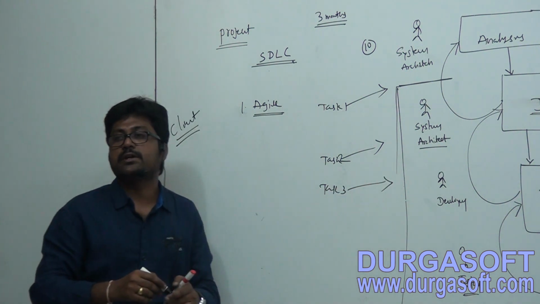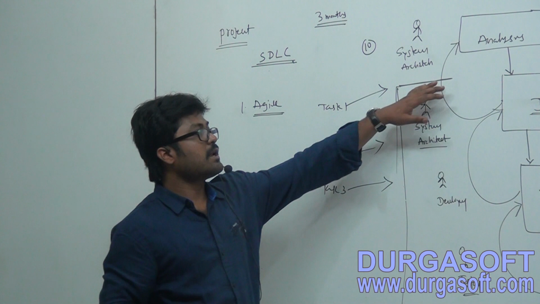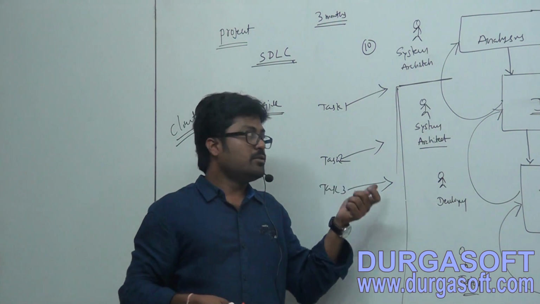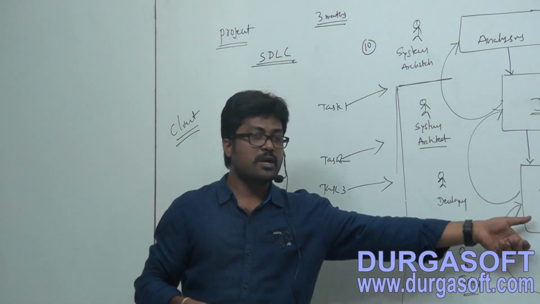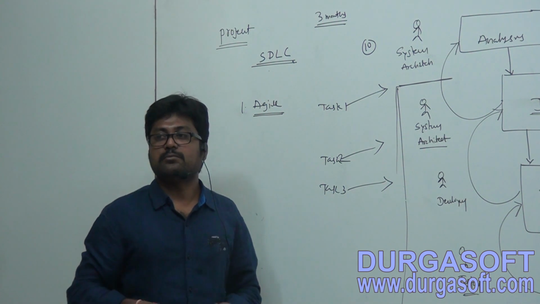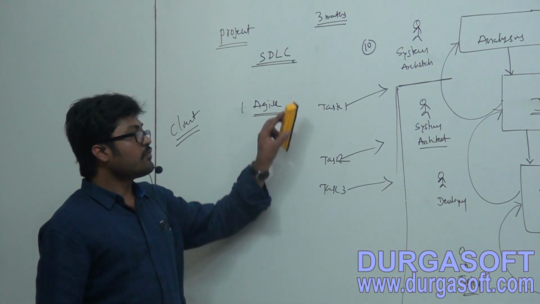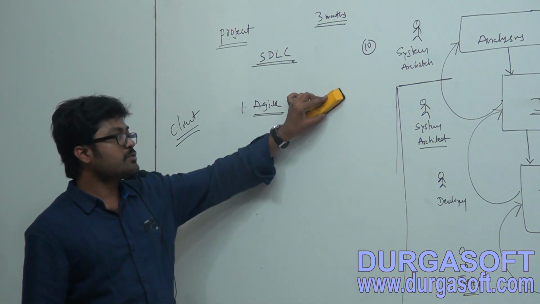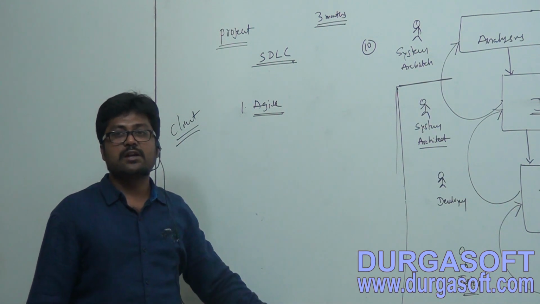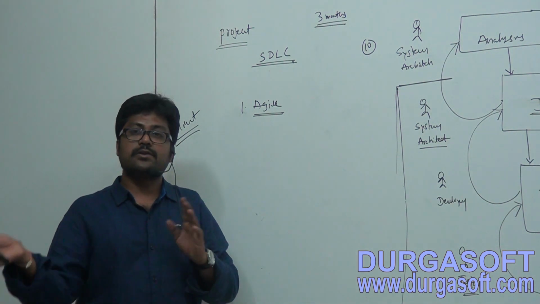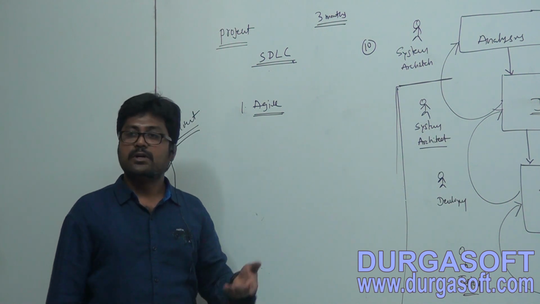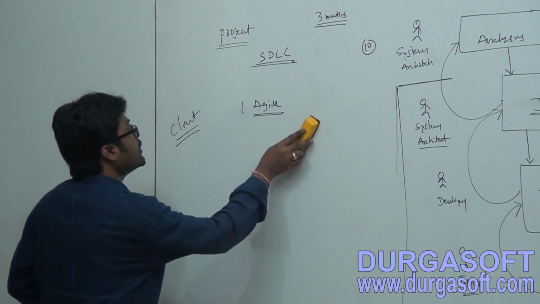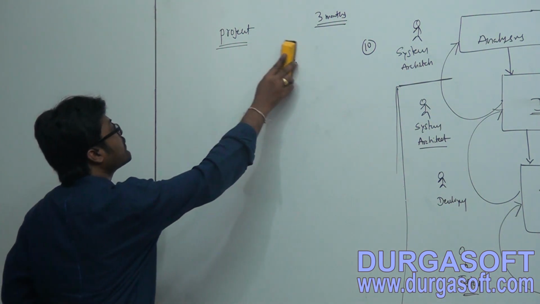Instead of doing complete project analysis at a time, instead of doing complete project designing at a time, take some simple tasks, do the analysis, the designing, the implementation and testing. It may take less time when compared with the waterfall model. And if you require any feature enhancements after completion of the first module, you can take that feature enhancement as a last task, and for that task also you can provide analysis, designing, implementation and testing. In the agile model, there is no need to redo the whole analysis if they require changes.